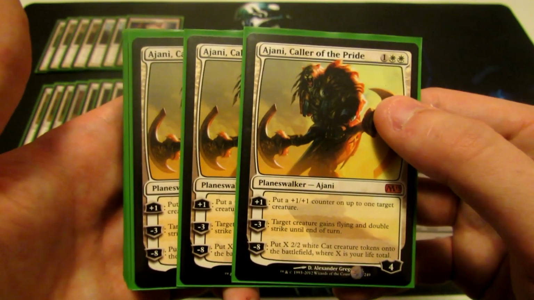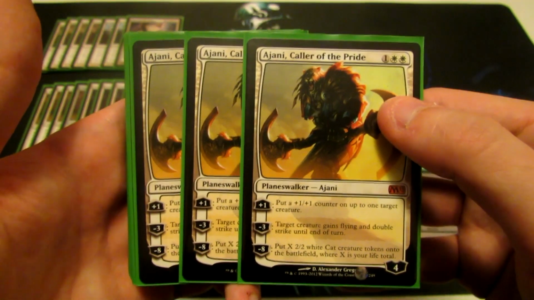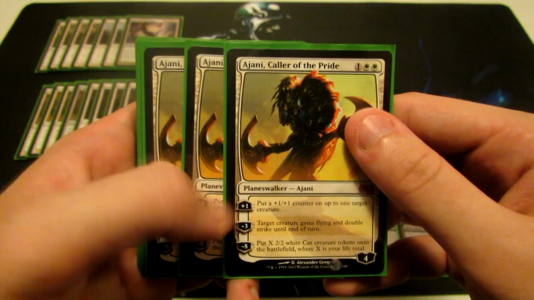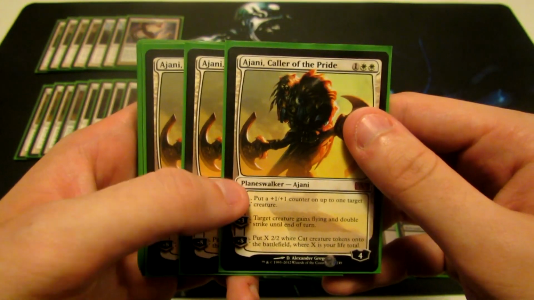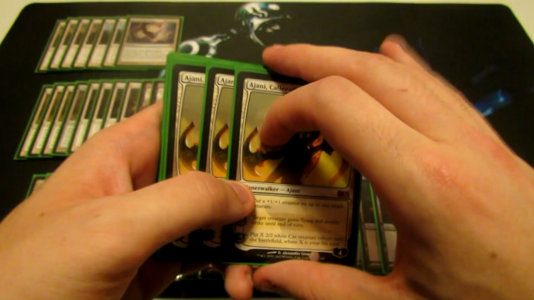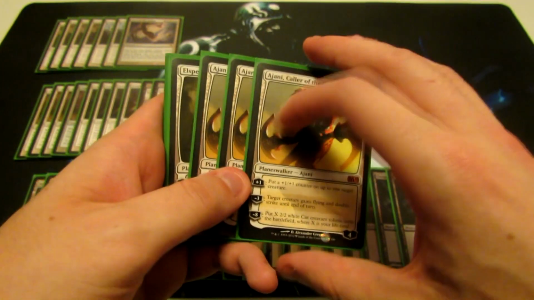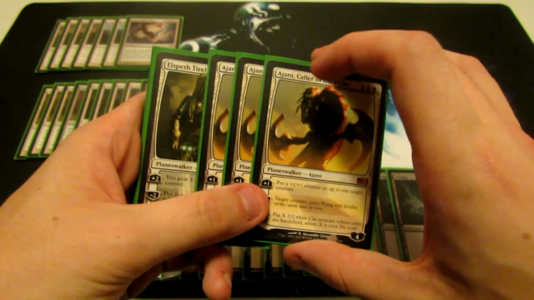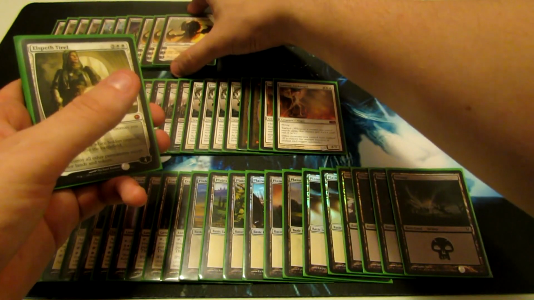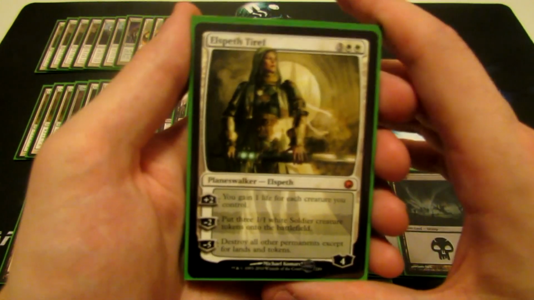And the -8, you get to put out X amount of 2/2s equal to your life total, but that really doesn't happen all that much. Mainly we're just using him for his +1 and -3. But if you guys get up to that point, it's perfectly possible to just flood your opponent with tokens. So 3 Ajani, Caller of the Pride. And keep in mind, I never said that this deck was cheap.